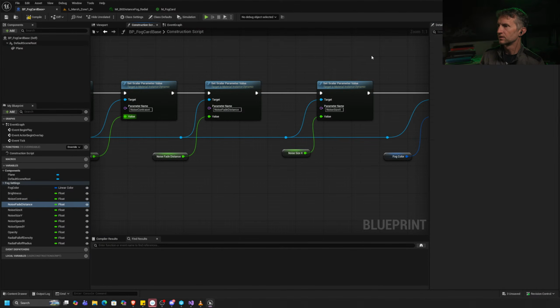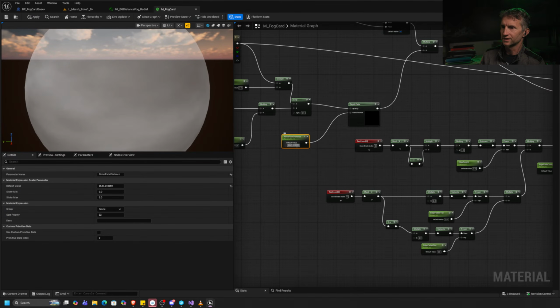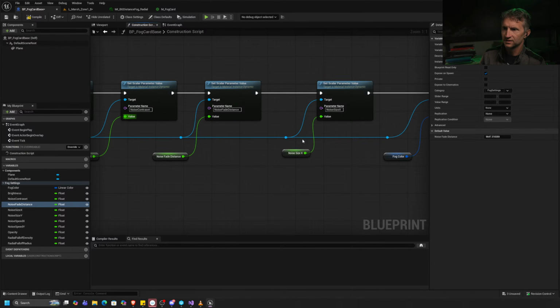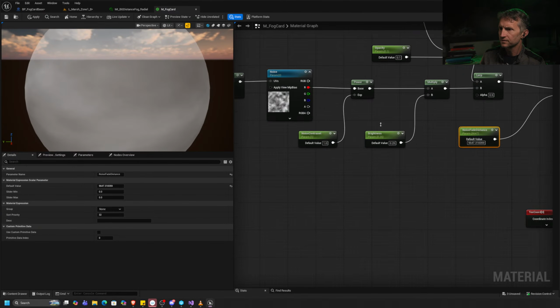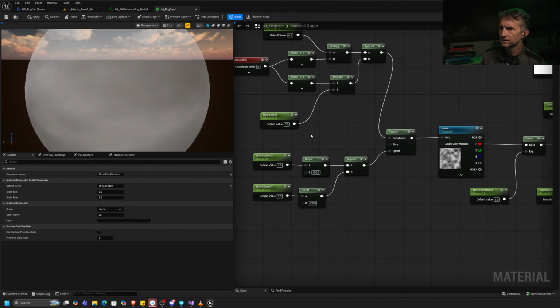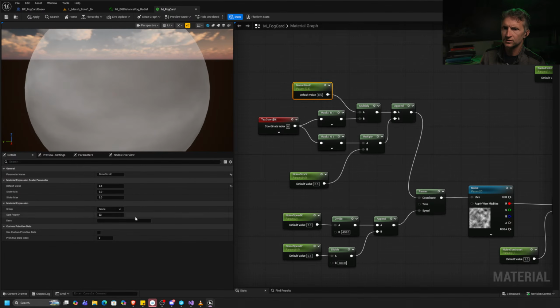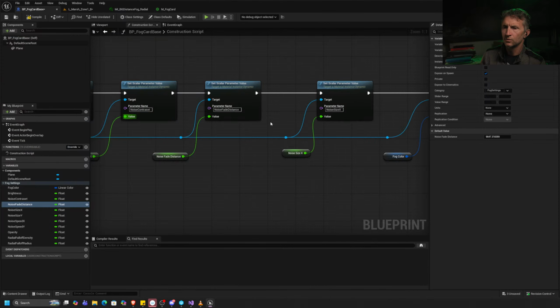That is not what I wanted to do. I wanted the default. There we go. Also, just for cleanliness, we should probably set this default to a whole number. It's worth mentioning. Noise size X defaults to 0.5. Y is 0.5.